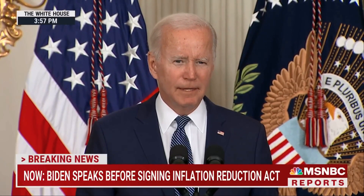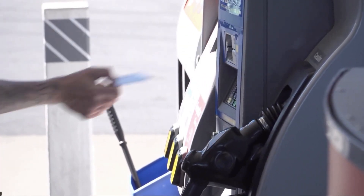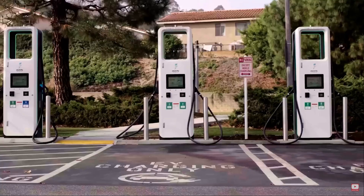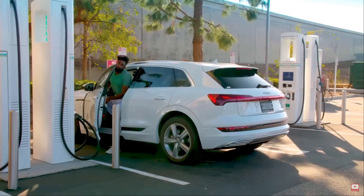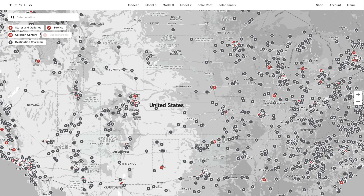A couple of other things come to mind when I think of this strategic move by Tesla. By opening up its charging network to other brands, Tesla could potentially access government funding, further improving its economics. However, for drivers to access the network, they'll still need to download the app, which may not be ideal for government support. The market seems to be trending towards the possibility of using chargers in the same way ICE vehicles use fuel pumps — with large screens and credit card payments. In California, charge point operators must undergo a CTP certification by the Department of Food and Agriculture's Division of Measurement Standards to accept payments. Tesla didn't need that certification before, as it was a closed network for Tesla drivers only, but now that's changing.